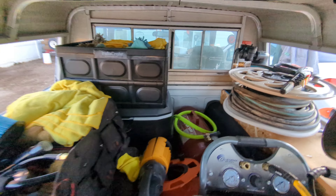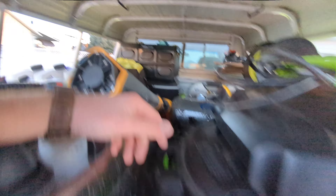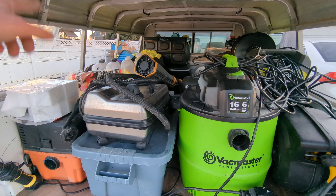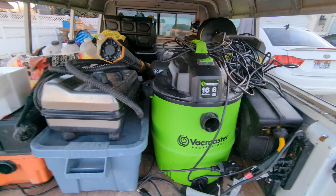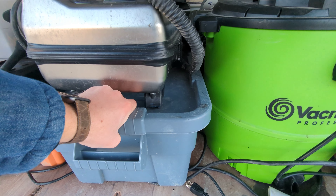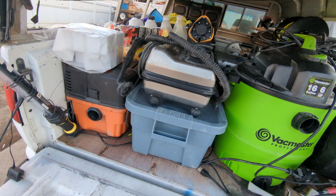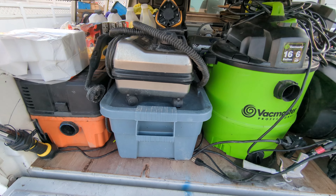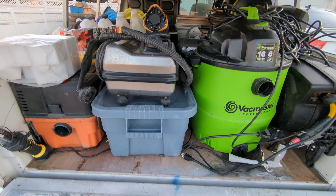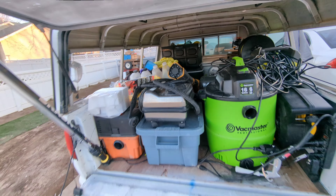In the back I have a big light I use for paint correction or when it's dark out. I have my California Air Tools air compressor, and in the back there's an expansion tank — extremely helpful because I run this vortex air tool all the time. I use the spray gun to apply interior dressing and tire shine; it's a game changer. I also have a bin for dirty towels — I pull it out, throw it under the table when I'm set up, and whenever I'm done with towels they all go in there.